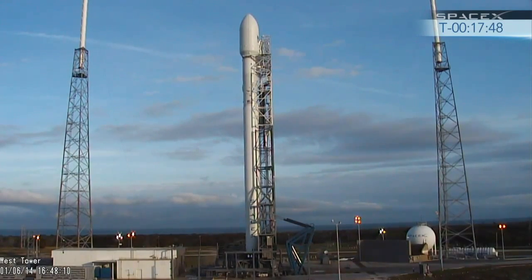Now, today's launch window extends for 2 hours and 2 minutes. We're obviously targeting the opening of the window in just over 17 and a half minutes from now. But if we run into a problem in the next few minutes, we can hold at T-minus 13 minutes, as you've seen in the past if you followed our webcasts. Once we get inside terminal count, inside of T-minus 10 minutes, the computers are running the countdown. We have the opportunity, if something comes up, to hold, recycle back to T-minus 13 minutes, address the problem, repull the team, and then proceed back towards a new T0.